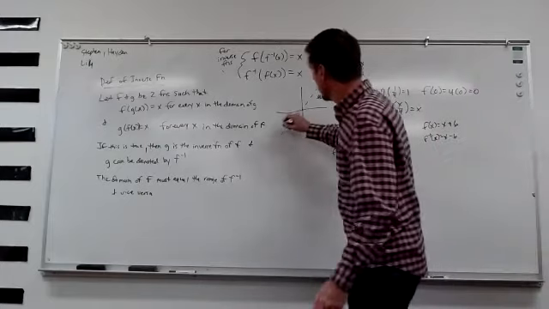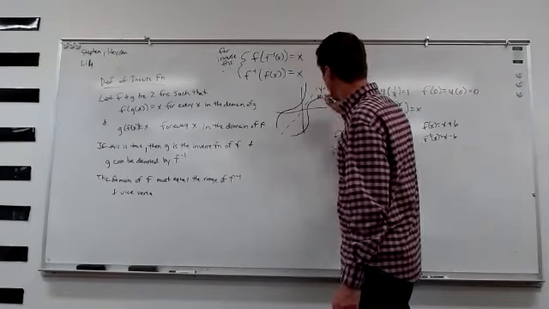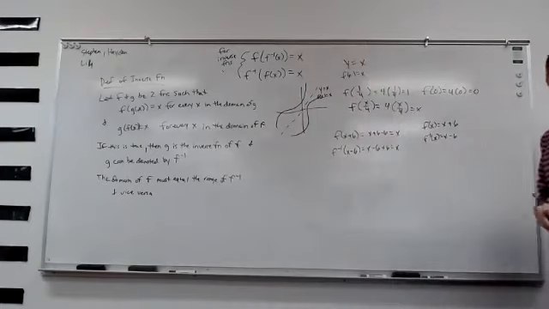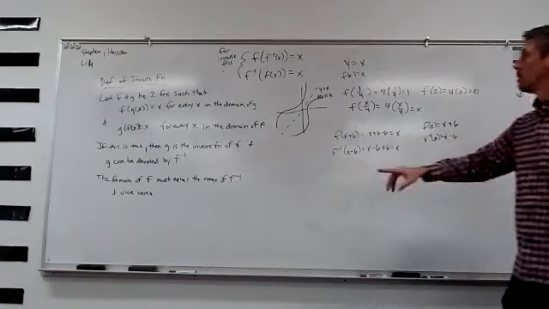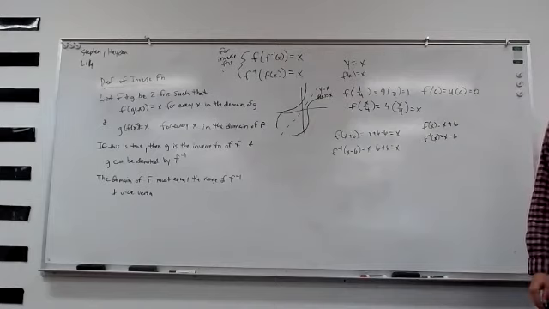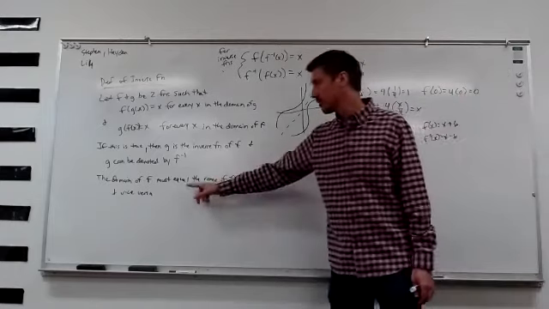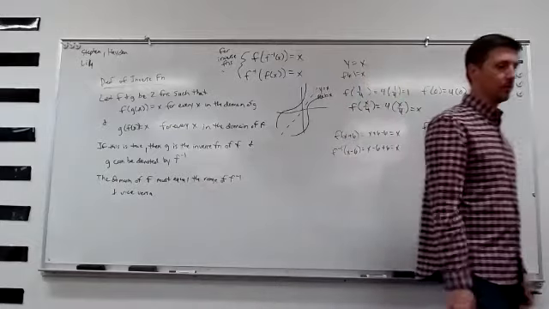Yeah, it's always going to be, like I said, if you have something like this, then the reverse is going to look like this, symmetrical about that. Okay? And remember what I mean by symmetrical, it means we could flip it around this line here, and they would look the same. And the reason that works is because of this. The domain of one is the range of the other, and vice versa.